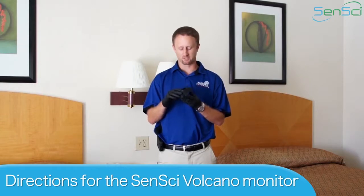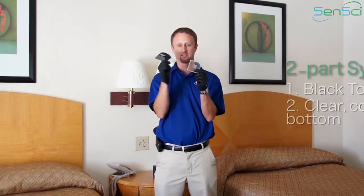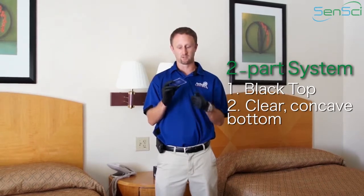Let's talk quickly about the directions for use for the SenSci Volcano bedbug monitor or detector. And what you have here is it's going to come in two pieces. When you open up the box, you're going to have the top and the bottom. Again, seems relatively self-explanatory, but believe it or not, it's very easy to not do this properly.